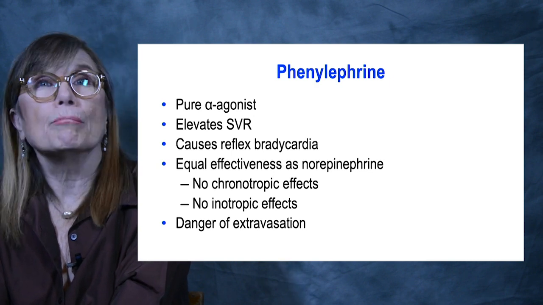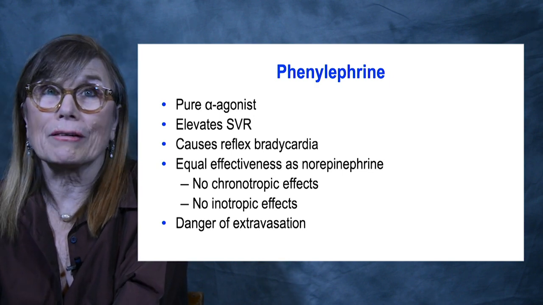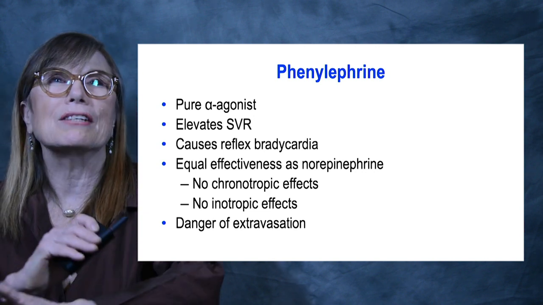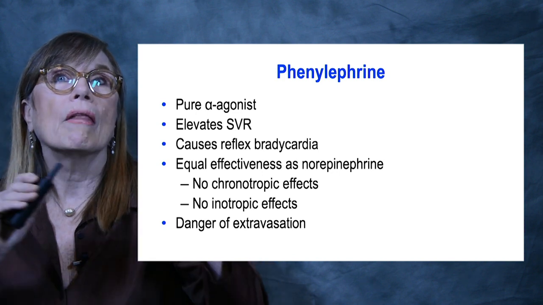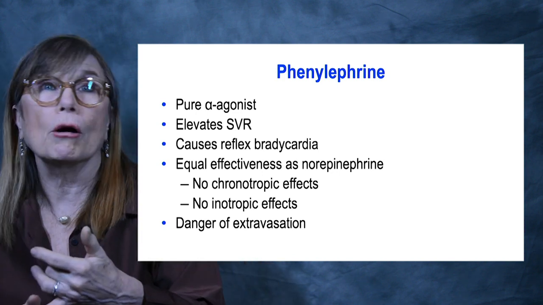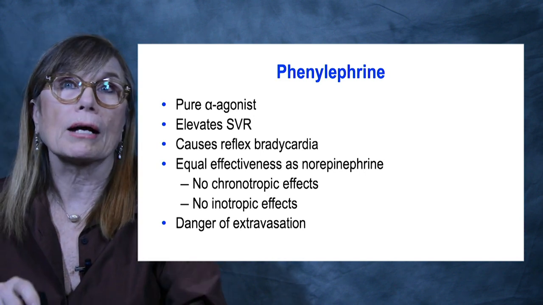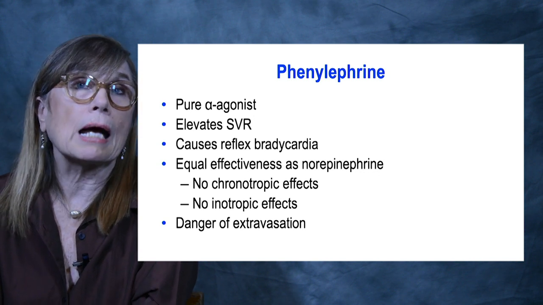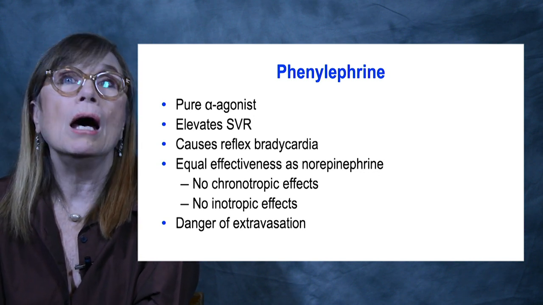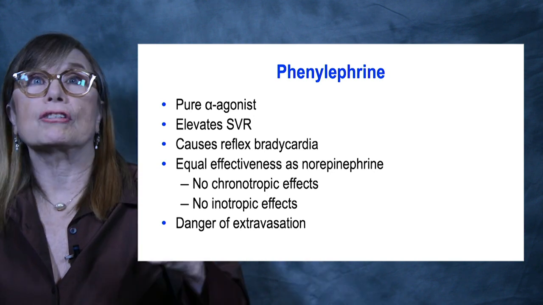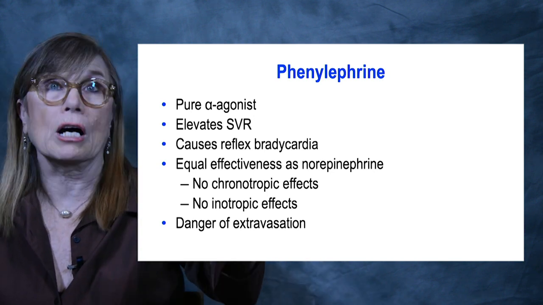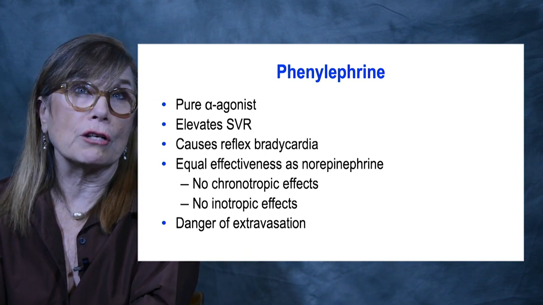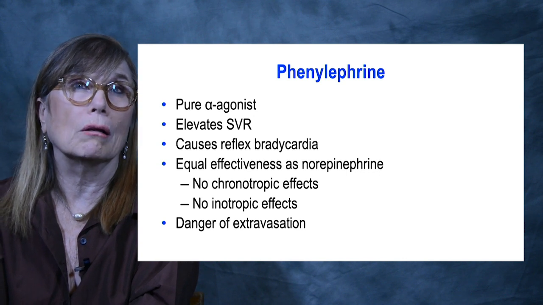Phenylephrine, not used much in the general ICU, used a lot in the burn ICU and a lot in the OR. It's a pure alpha agonist and it doesn't have any effect on the myocardium. No chronotrope, heart rate, no inotrope, contractility, and phenylephrine causes reflex bradycardia. It actually can promote very profound ischemia because as it tightens the vessel, the tension the ventricle must generate to overcome the resistance goes up extraordinarily. Phenylephrine is also very dangerous when given through a peripheral line.